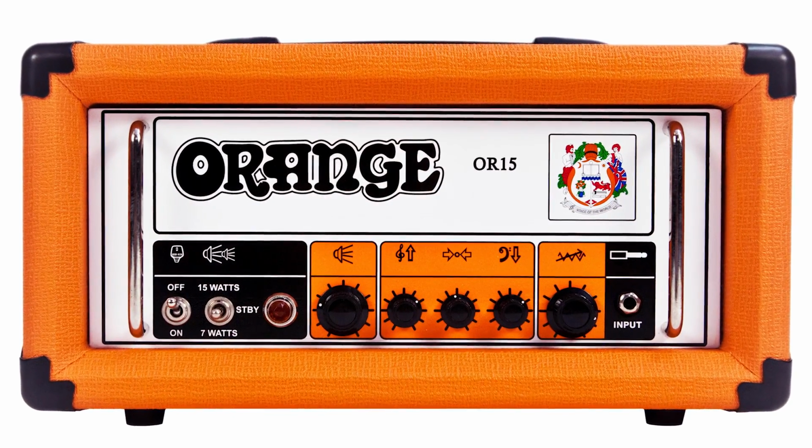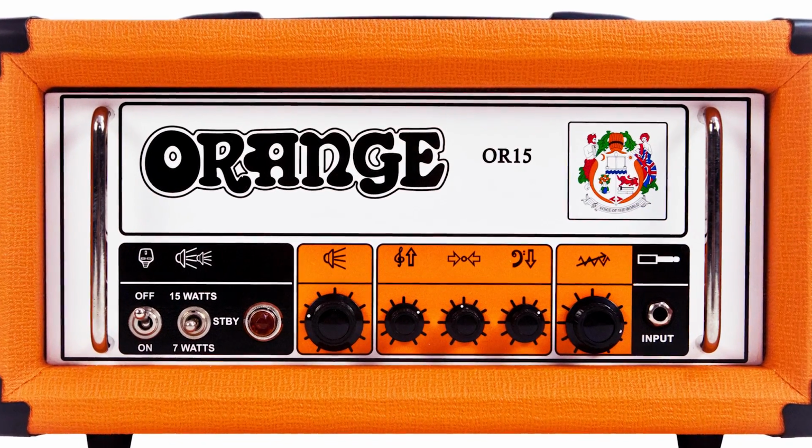Also, one that looks like a mini Orange amp from '72, the OR15. Again, that's a 4-stage, voiced slightly differently to the Jim Root on the preamp, but it's the same PCB. It's just populated differently. It's got different voicing.